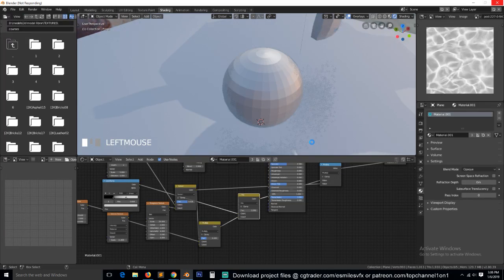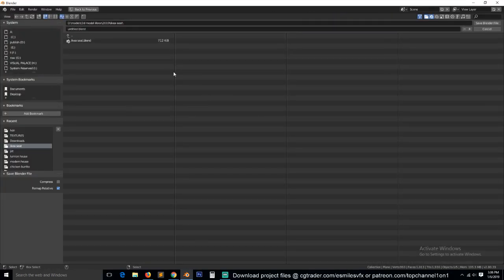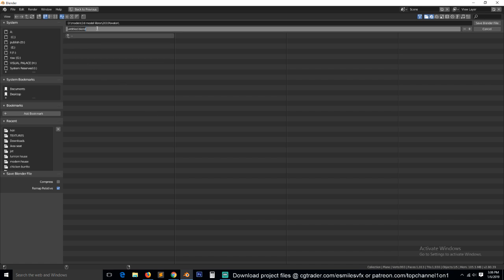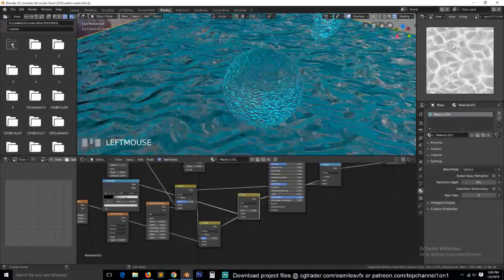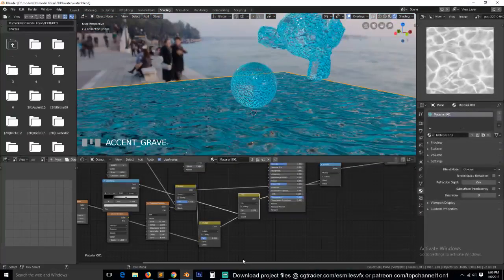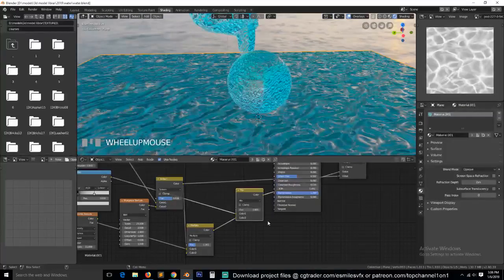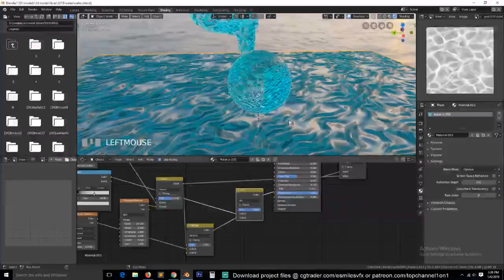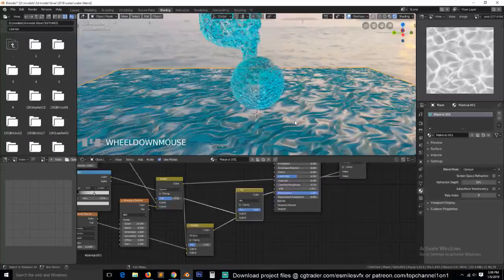I need to be saving all this water. So what I'm going to do is I will save this shader. I'm going to do a few more shaders and then save them in my Patreon account. So if you want to use them, you can find them there. So this is what we have right now. And at 1, you can see this is how the water looks.